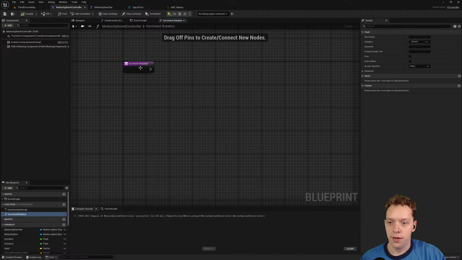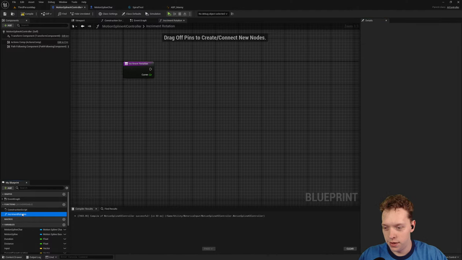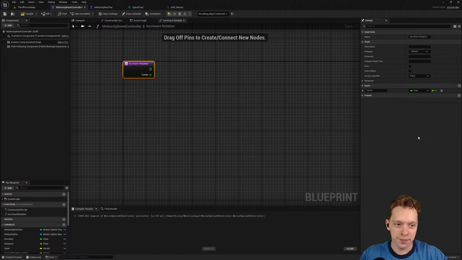Okay, so we need some more input variables here. So first off, we know that we'll need a current rotation. I named this increment rotation, but we're not taking in a rotator, so I'm going to change that and make it more general, because this is definitely something that could be used outside of this specific context. And so if I'm doing it on stream here, we'll figure out how to make this function together, and it can be applied, I'm sure, in many different places.